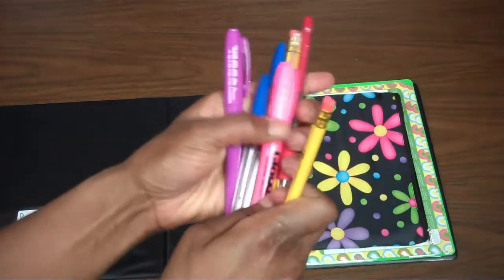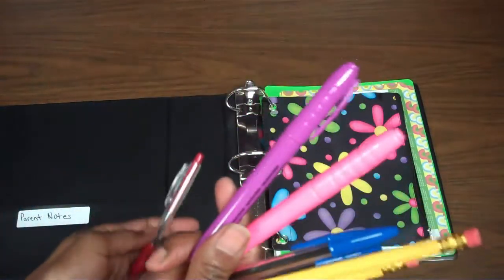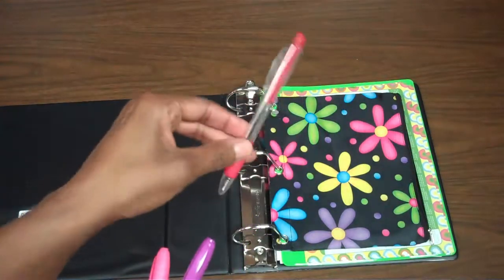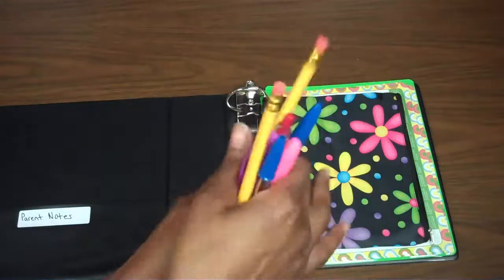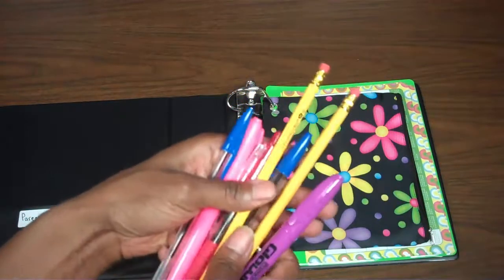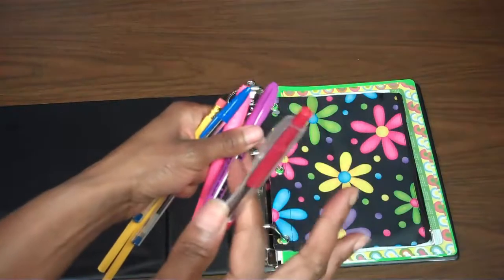Inside the zipper pouch, you always want to keep at least 2 pencils, 2 pens, 2 different color highlighters, just in case you have an assignment and you need to color code it. And you also need a red pen just in case you do some peer editing or grading. So you always want to have this in your supply pouch. Now you can have more, like map pencils, scissors, and glue sticks, but you at least want to have the basics. Okay, so it's 2, 2, 2, and 1: 2 pencils, 2 pens, 2 different color highlighters, and a red pen.